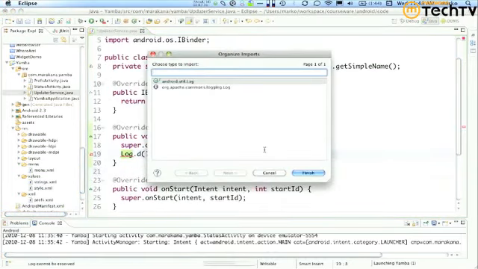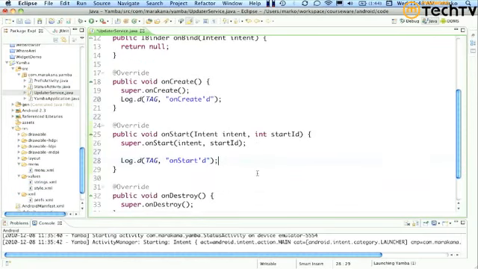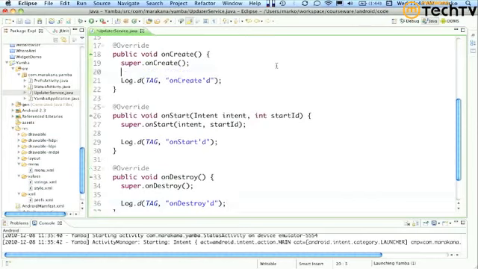Organize imports, import Log, and then I'm gonna do that Log.d(TAG, "onStarted"), and Log.d on destroyed. So I just basically added that one-liner, the little tag, just to say, hey, there's something going on. That's it.